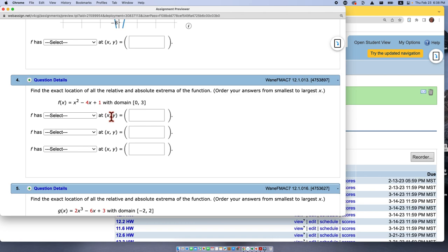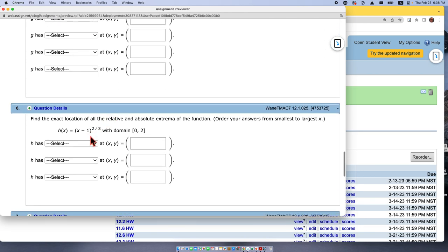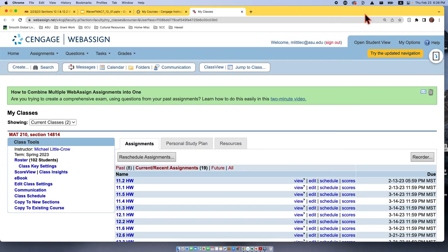So what should we do? Graph it. I'll take one of these, let's see, I did this one. Here's this kind of a funky one, 2/3 power. I want you to see they're also giving us limits. They're giving us boundaries, so it's not going on forever. It's going from 0 to 2, and those are included. So I wanted to remind you, did I ever show you how to do piecewise functions in Desmos? Probably not. So I'm going to show you.